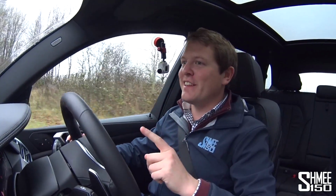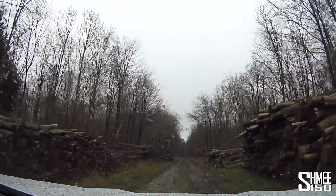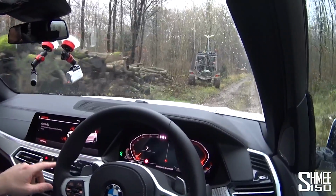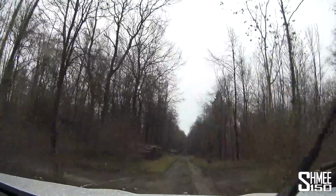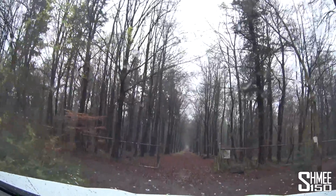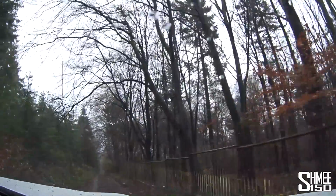Now this is starting to look a little bit interesting as we come past the piles of logs. I always love getting a photo of cars next to logs, it always looks really cool. But for this road, we're going to pop the car now into gravel mode, so you can swap it backwards and forwards between the different views on the screen. But we'll head on down through here, and it's just started raining quite a bit actually as well, which is perfect for seeing if we can get the car stuck and a bit lost, but hopefully that's not going to happen. As appealing as this bit of road right in front of us looks, we are going to head now around this way, where it should get a little bit gnarlier, and we can try out hill descent control.